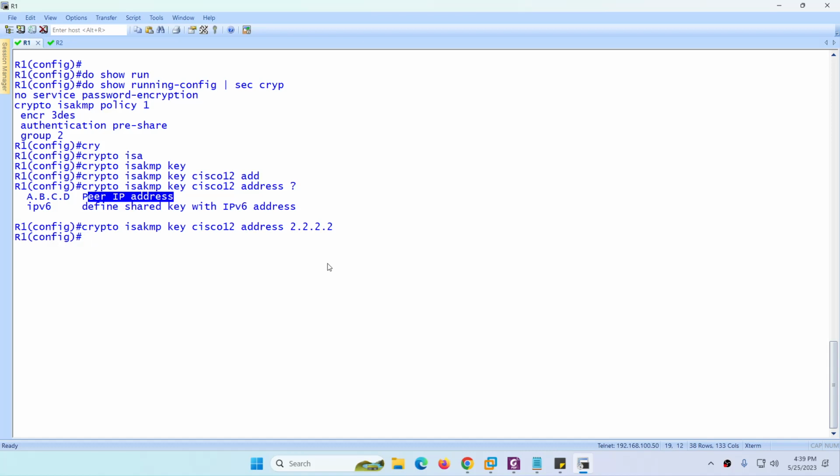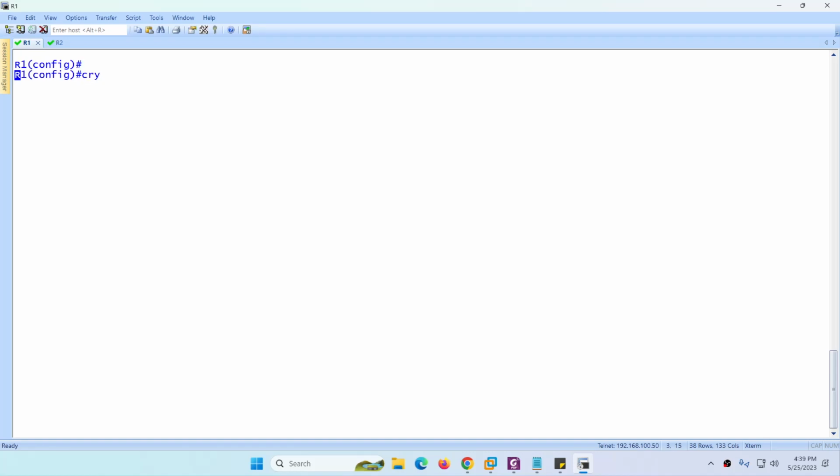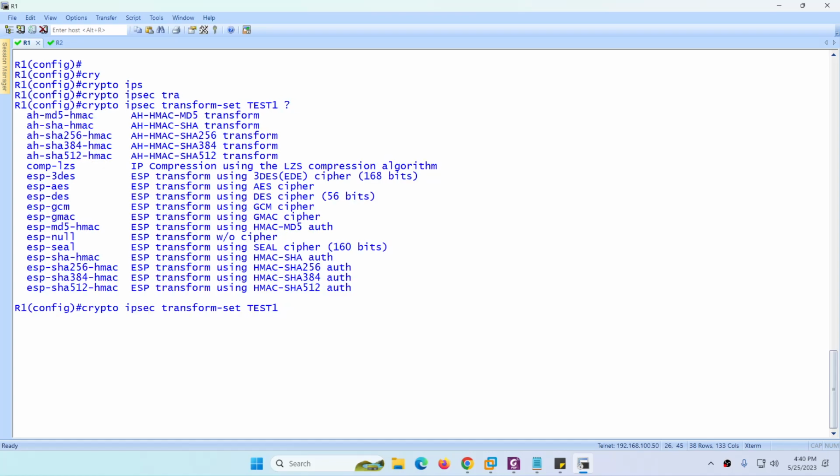Okay, now we need to move on to configure phase 2. So let me clear the screen and let's configure phase 2. Crypto IPsec. Previously I typed crypto ISAKMP, meaning I am interested in phase 1. Now I'm interested in phase 2, and they call it a transform set. It gives it one name so that you can combine everything. So we need to type transform-set and a name for this one. Let me give it tset1, whatever name you like. In this case, I give it tset1.